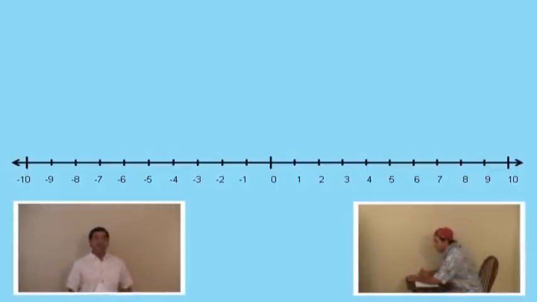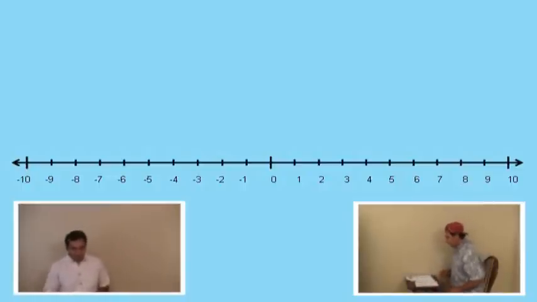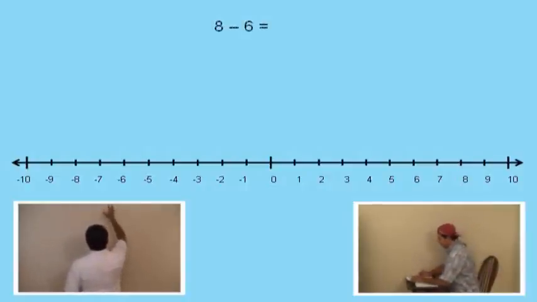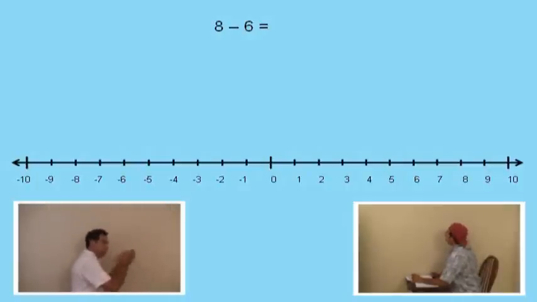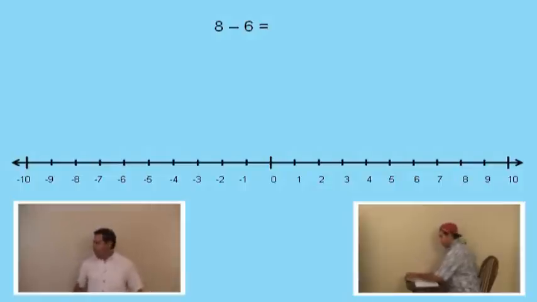Anyway, we're going to do some subtraction today. And again, we're going to do it on the number line, okay? So let's bring up our first problem. We're going to do this first problem, 8 subtract 6. Okay, Charlie, this time we're doing subtraction. Now, when you do addition, Charlie, which way do you move? To the right. That's right, to the right. Now, this time we're going to do subtraction, so we're not going to move to the right, we're going to move to the left. To the left. Very good, Charlie.